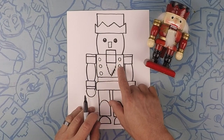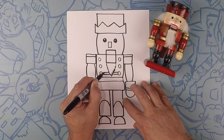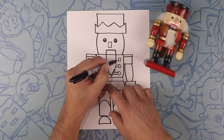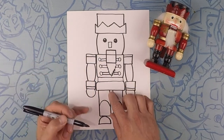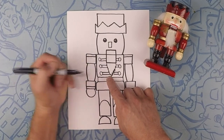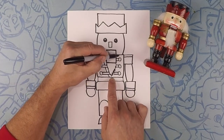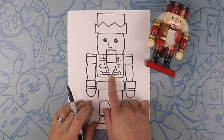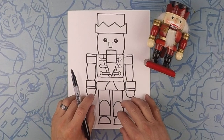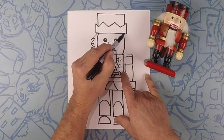Acting like we're passing through behind here, we're going to draw lines — two on each dot. One, two. Again, one, two. And last one. So what we're going to do next is his lapel. It's going to come down here towards his belt, but it's passing behind these lines that we just drew. Take this line behind everything down to his belt. Same thing on the opposite side, taking this line all the way down to his belt. Now imagine this goes through and start from that spot — we're going to flare outwards. Flare outwards — so that's like his jacket's kind of open. Last thing, let's do the hair. On the sides let's just jiggity-jaggity. One more on this side, jiggity-jaggity.